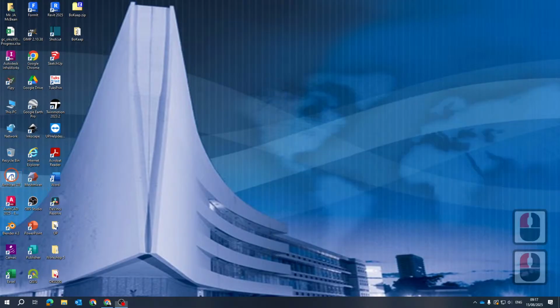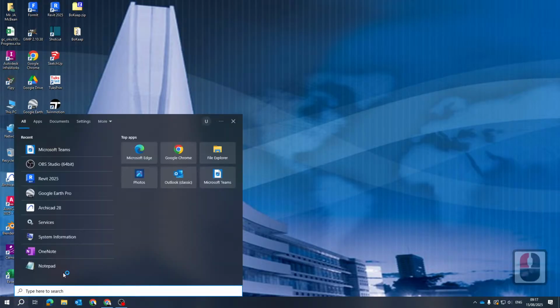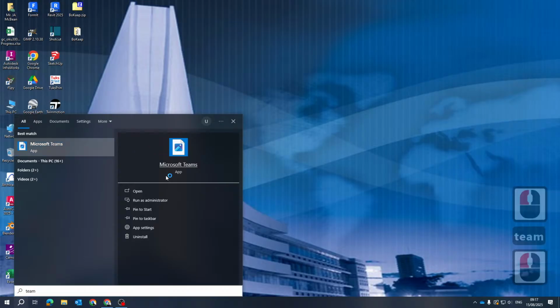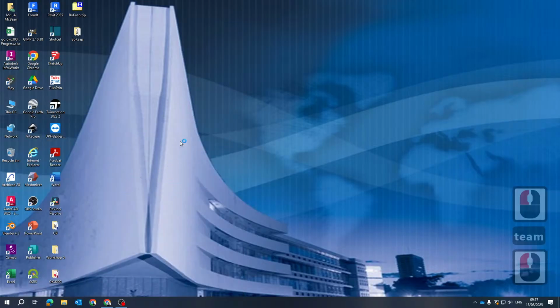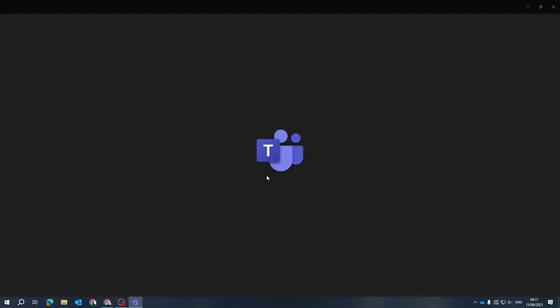Okay, for the ArchiCAD users, I just want to open up an example model quickly and show you how to use this example. So if we go to Teams for the ArchiCAD users, I will separate the section later on in a separate video and give it to them separately, but I just want to show you guys where you can get more example buildings to work on as well and see how they're put together.